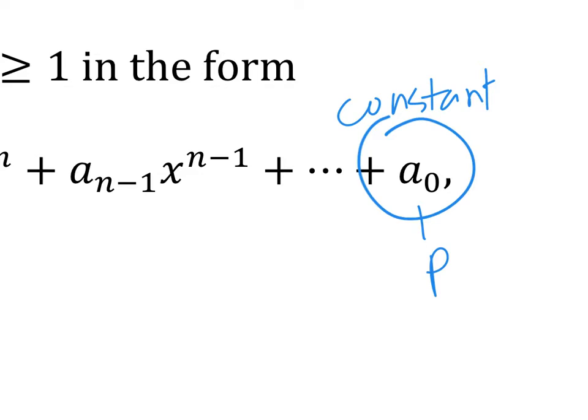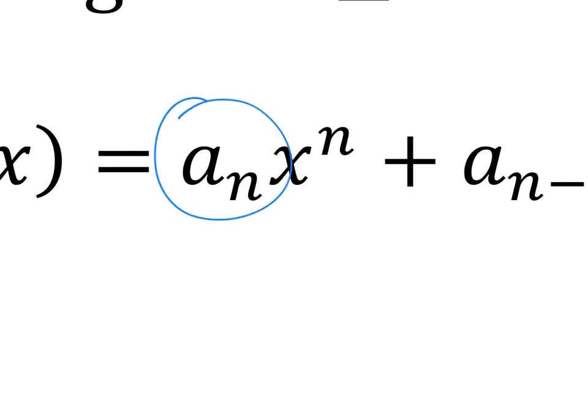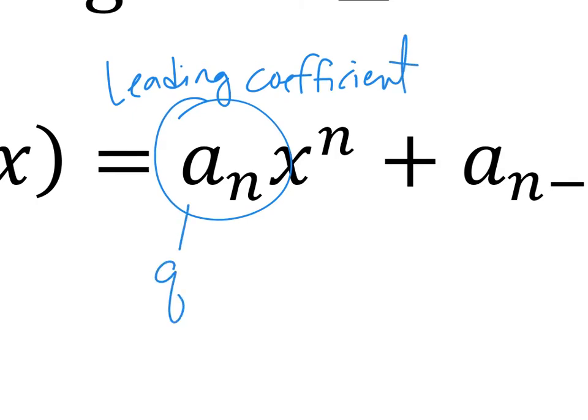So we're in section 5.5. The last number of the polynomial, which is the constant part, is p. And in our polynomial, the leading coefficient, we're going to call q. Just remind yourself, we're always taking the leading coefficient and the constant, not the last one you see, because sometimes it's not actually just a number; you have to pick the constant.